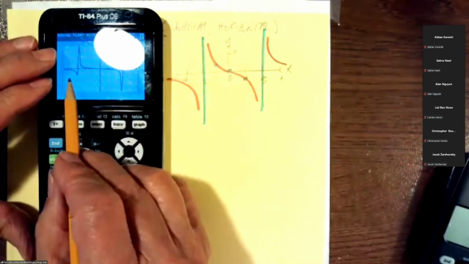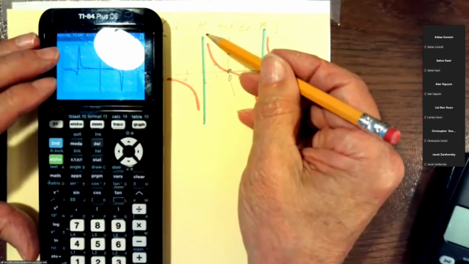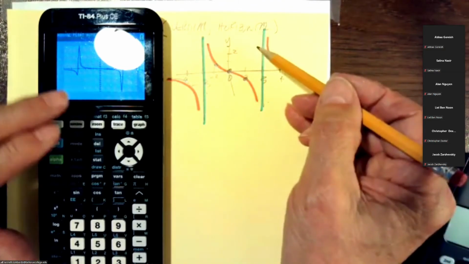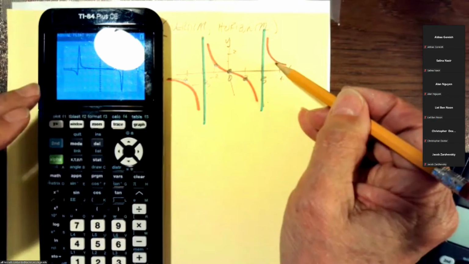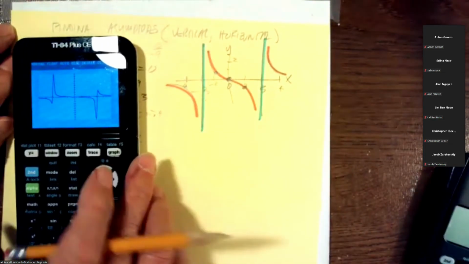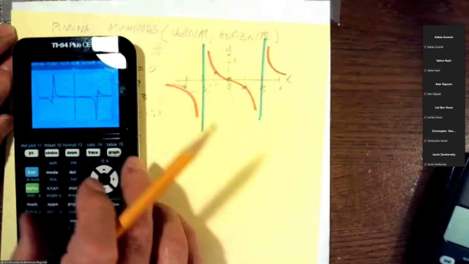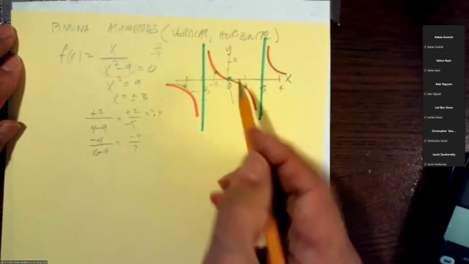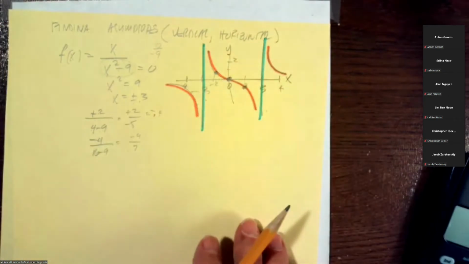We go from on the left side at -3, 1, 2, 3. So I'm coming down and I'm going over and down. And then over here from my vertical at 3, I'm coming down this way. And over here, I'm going down this way. Get that over there so you can see it. So we put that in our calculator. We predicted it would look like this by doing our table of values. We can confirm it by putting into the calculator and showing that depending on how we have our window, it's going to look pretty much like that.